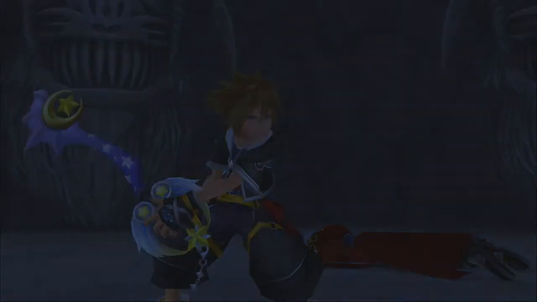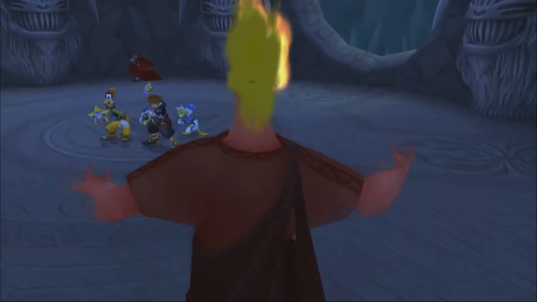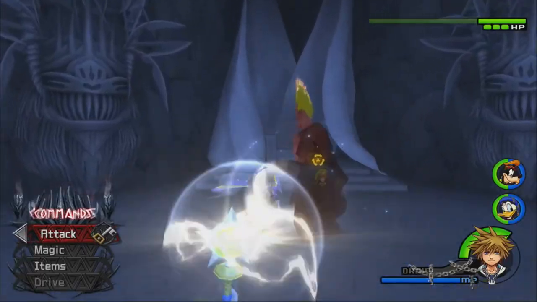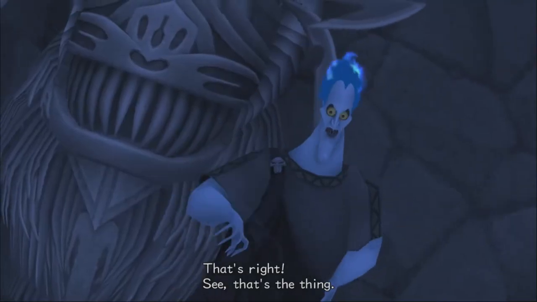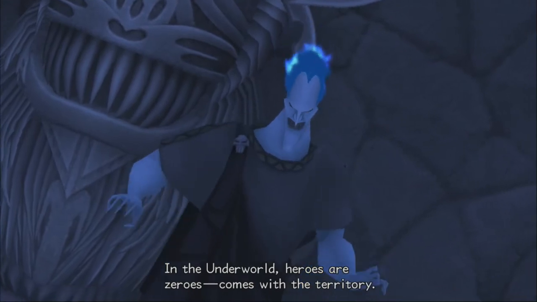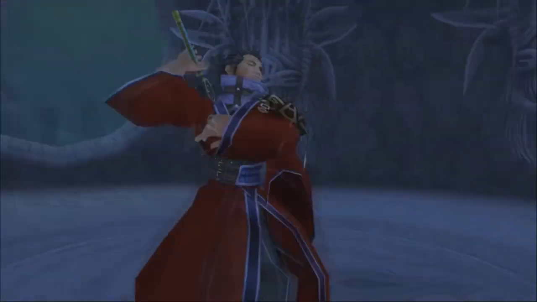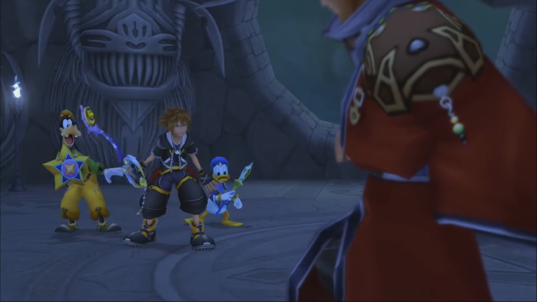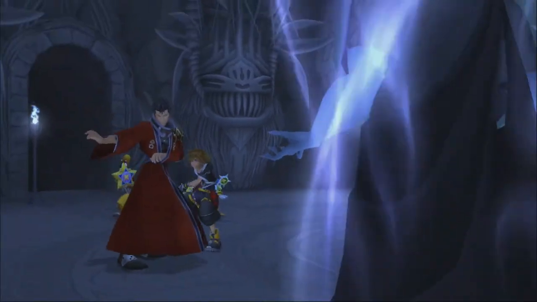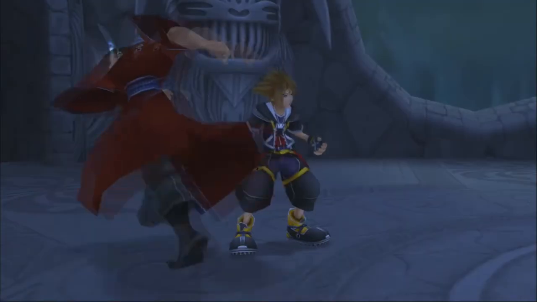So now we get to fight Hades already. But unfortunately, we can't hurt him. Something's wrong. I feel kind of funny. That's right. See, that's the thing. In the underworld, heroes are zeros. Comes with the territory. Oh, we're heroes? Great. Go now. But I've got to talk to Hades. What was that? Can't fight him here. We have to go. Now.